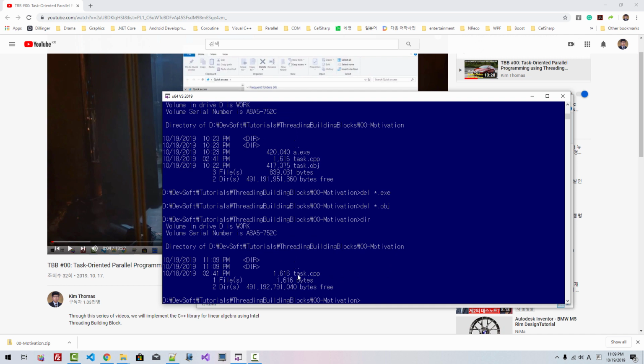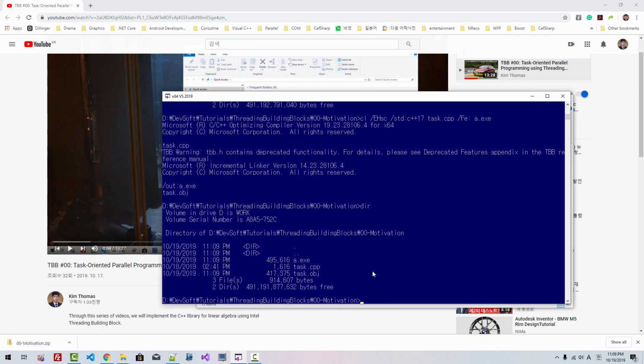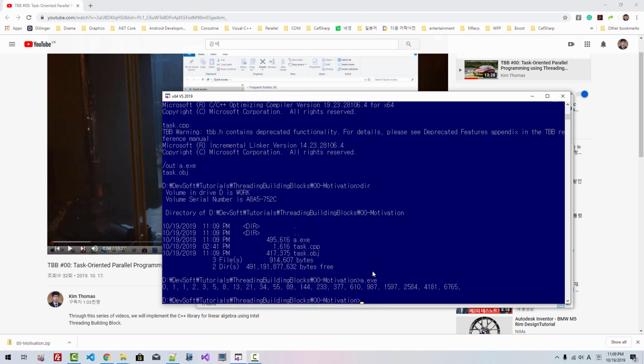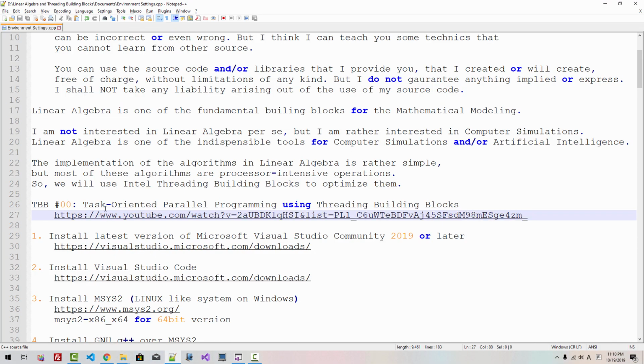We are building this file using the Microsoft compiler, cl, ehsc, std C++17, task.cpp, fe, a.exe, hit enter. Then you should build a.exe successfully like this. If you haven't watched my previous video, please watch this video. I will put the link in the description section below in this script.